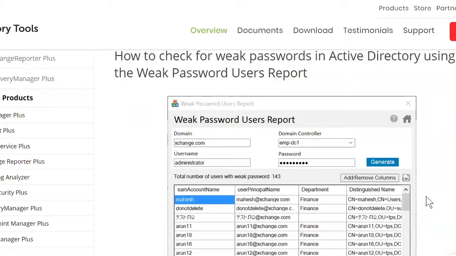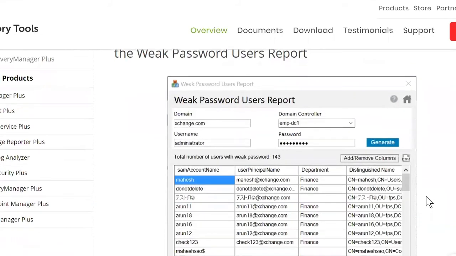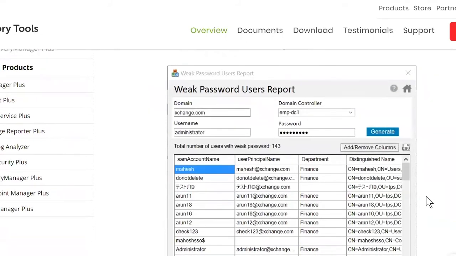I've passed on the link to this weak password user report tool, which is step one. And I like to believe this is a reality check. All this tool does is give you a list of users in your organization who have a predictable weak password. And what happens in the back end is a simple comparison with a huge database of leaked passwords, predictable patterns, weak passwords, a huge list of such compromisable passwords. And this is a clear red flag.